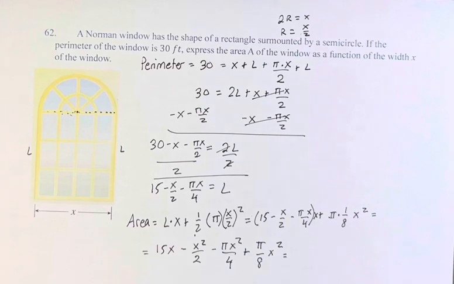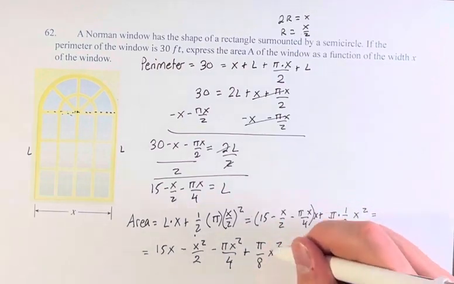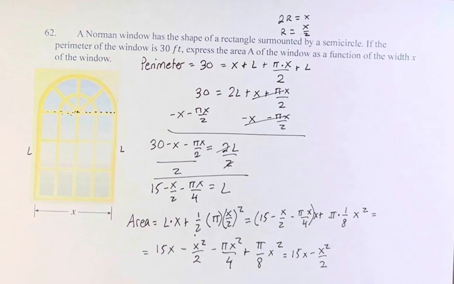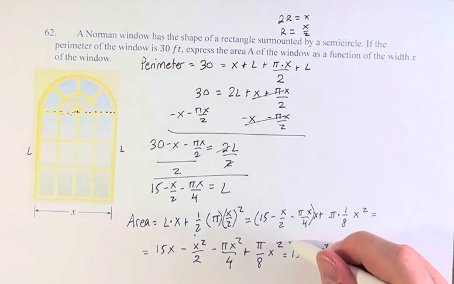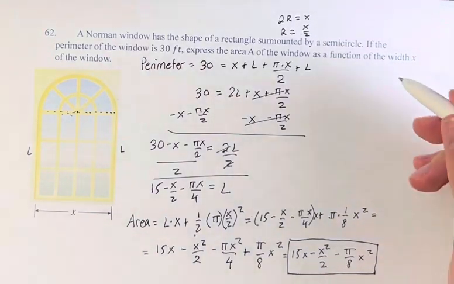And one little thing at the end that we can do here is combine these two. So 15x minus x squared over 2 stays the same. We have negative one fourth pi plus 1 eighth pi with an x squared attached becomes negative one eighth pi, so minus pi over 8 x squared. And this is the area of this particular window in terms of x, the width.